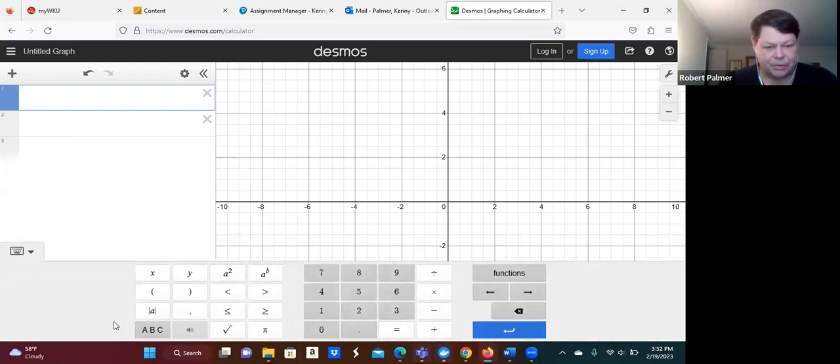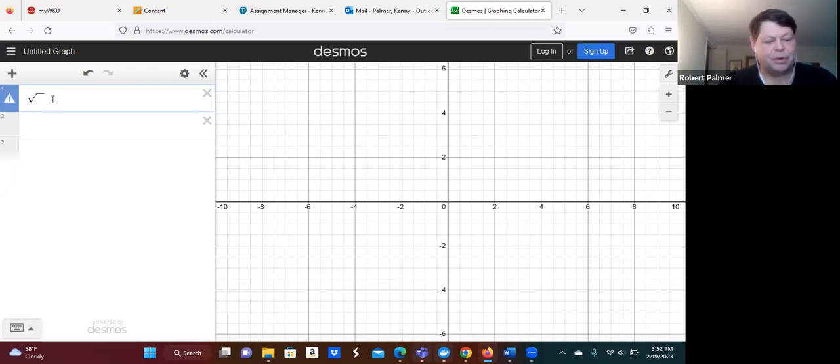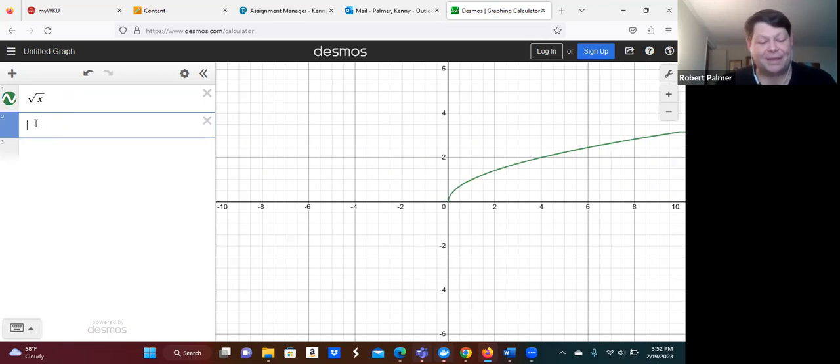So when we can do the square root, come out here and pick that. The square root of x. Okay, you've seen that graph before. Now, turns out, as we may look at one similar to this in the future, its inverse function would be x squared. Actually, let me start with something else. We'll actually do something like that here in a moment.